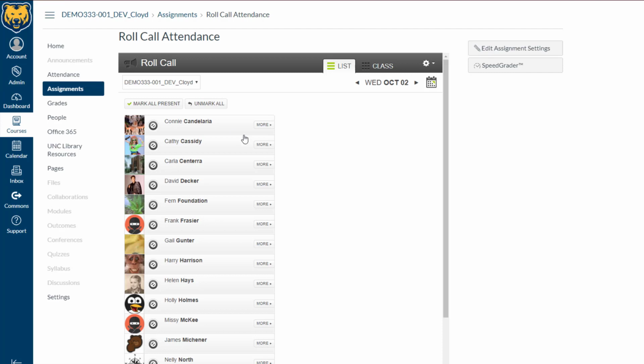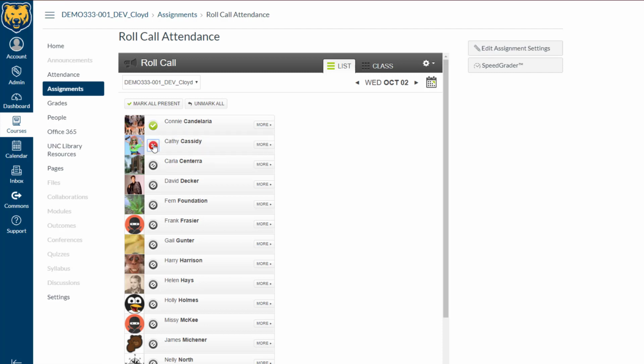Some of the functions here: one of the first ones that I'm going to let you know is that you can select the value of tardy. You'll notice here that we have this null icon, which means that there's no score value or grading done so far. When you select this the first time, you get the full points attendance. So in this case, we have one entry at 100 points or 100%.